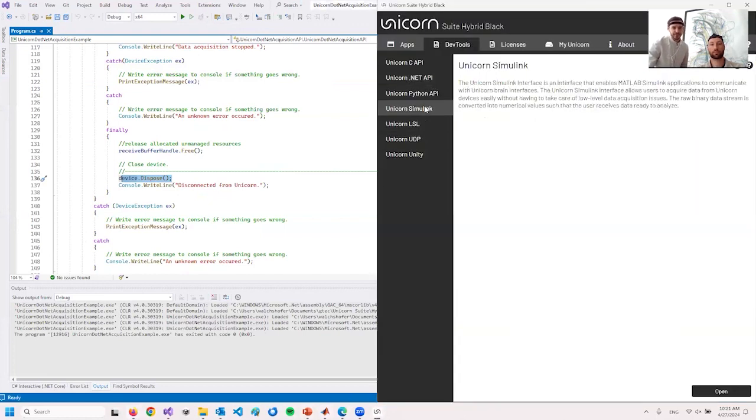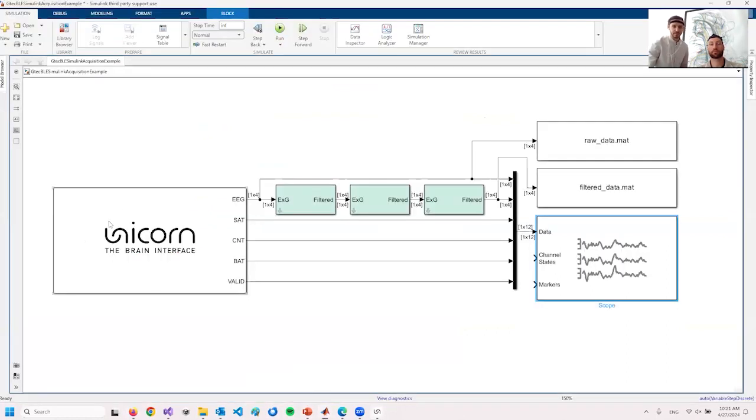I've already shown Simulink shortly with my headband demo before. In Simulink, you have nodes that you can just drag and drop and connect. That's more of a visual programming for real-time applications. When you want to test your own algorithms or something like that, that could be something you might want to use.